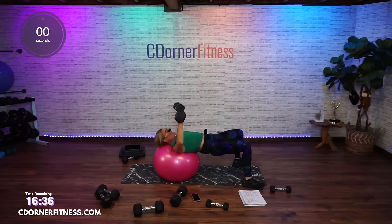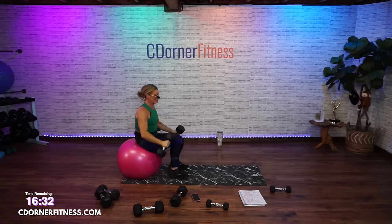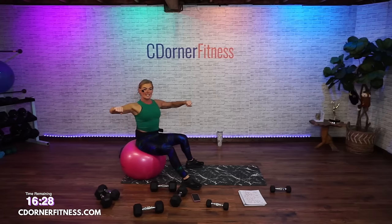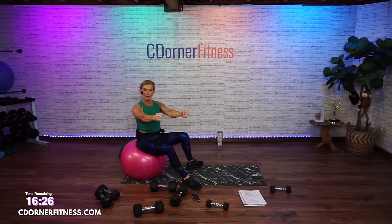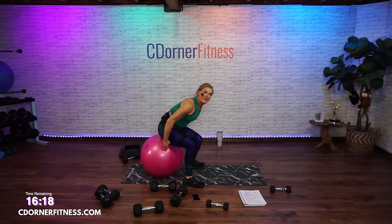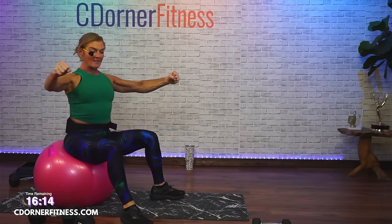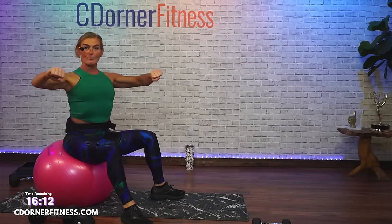They could be weight loss, they can be strength gains. Okay, put them down for a second. This next round, you're going to go back to that same position, but this time you're going to turn your palms to face each other to get a little more of a contraction. This isn't a fly. The palms will be down, and then you turn them in when you're on the ball.